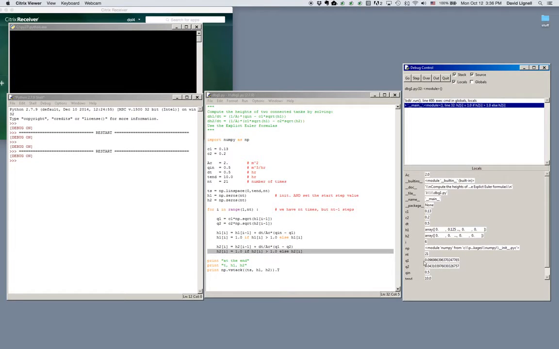These flow rate variables here, Q1 and Q2. As we step, as we go, those values will be updated. If we want to get rid of the breakpoint, we can right-click it and clear the breakpoint. We can quit, simple enough. And if we like, we can go and run it again.